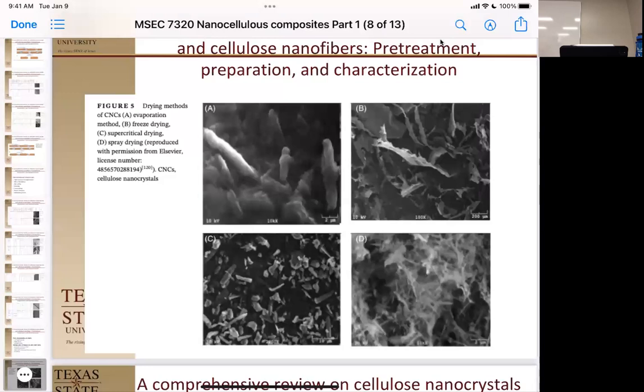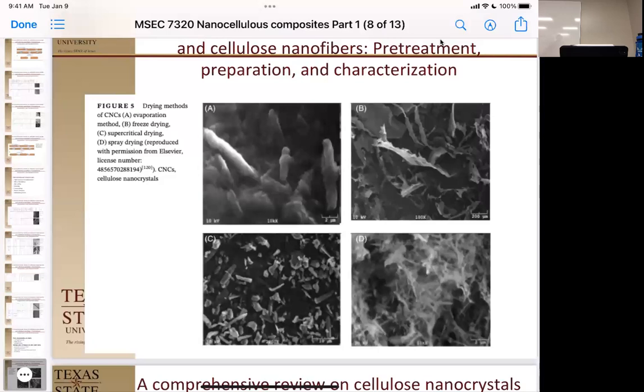The other problem with sonication is it's a batch process. When these go to really high scale, and I have a slide with like 7 companies who are actually making these commercially at commercial scale, I believe that they would want to use a flow process. So the high shear homogenization would be better.